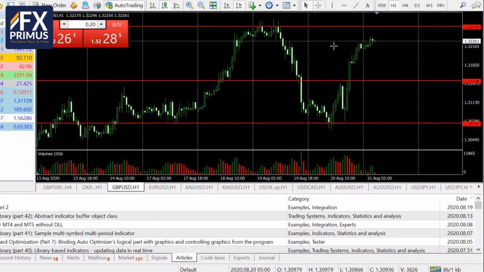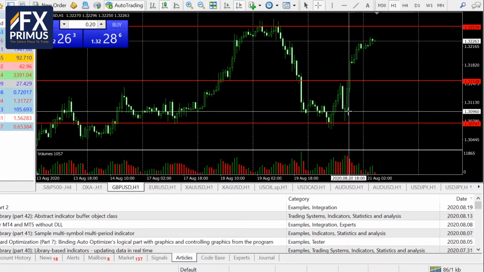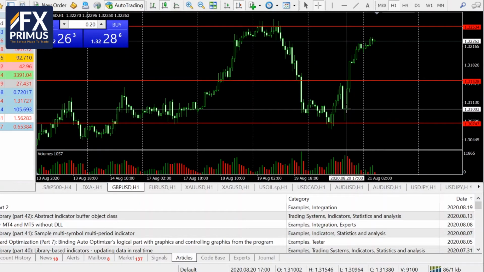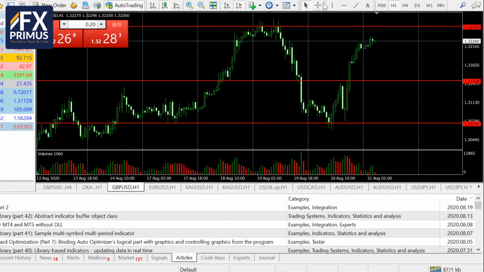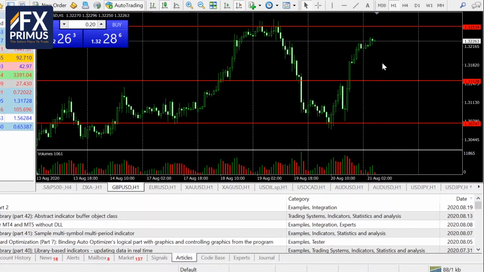And then at 22:00, 10 p.m. local Singapore and Malaysia time, the UK pound breaks up decisively from 1.3100 all the way to a high of 1.3222. The move in the US session was 122 pips, and currently it is still slightly on a bullish note, trading within a 21 pip range, being pretty quiet.